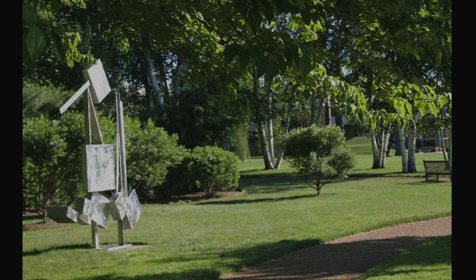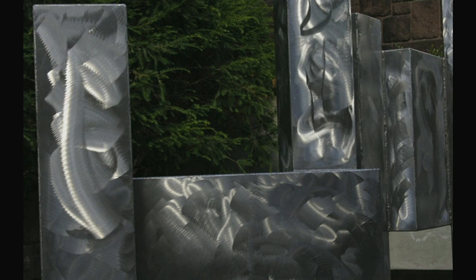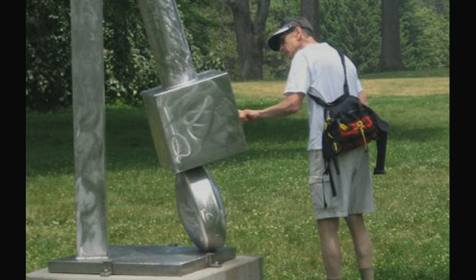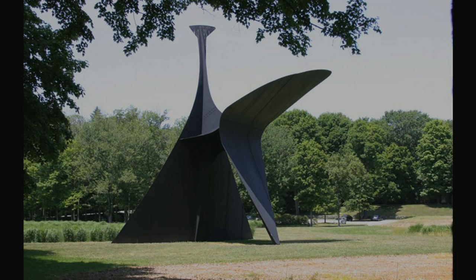The David Smith that you're looking at moves, changes as you walk around it on the path, and so do the patterns on the steel made by the rotary burnishing tool, which shift as you move. And outdoors, you can sometimes get away with touching it. Outdoors, even a huge piece like this Calder takes on a completely different shape as we move around it.